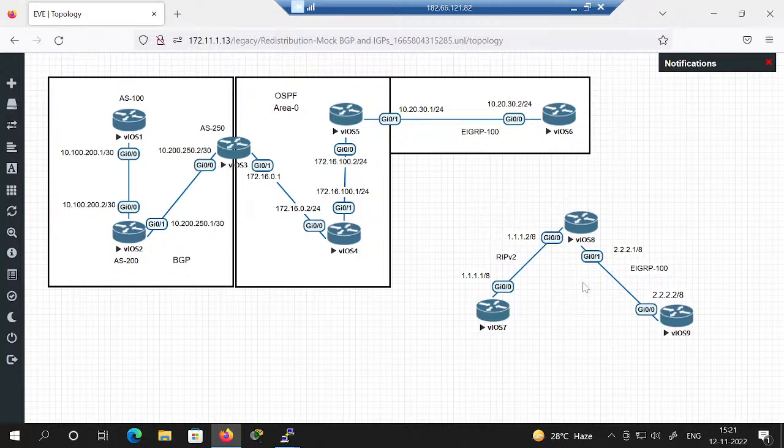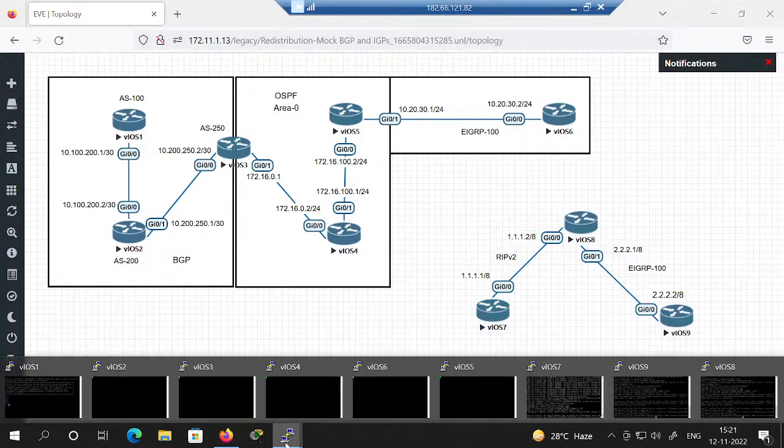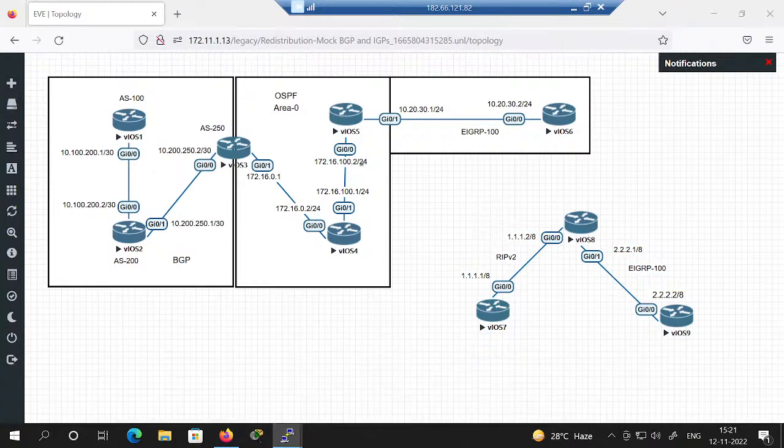On these three routers, let's try to understand EIGRP and RIP redistribution. In this scenario, as you can see, there are three routers. On the Gig 0/0, we have a 1.0 network, and on the other side, we have a 2.0 network, which is part of the EIGRP domain. Now, the first and most important thing is doing the configurations. So first of all, let's go and check the configurations of these devices.